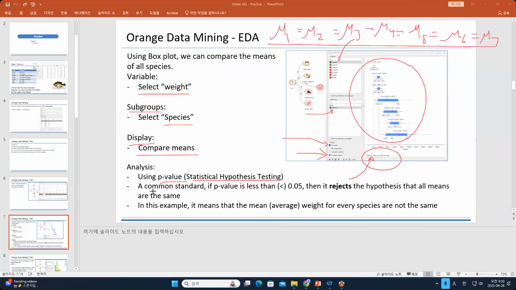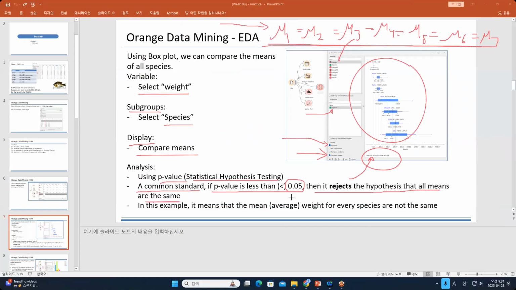A common standard: if the p value is less than 0.05, then it rejects the hypothesis that all the fish means are the same. So based on the statistical hypothesis, we want to know whether all the means are the same or not. The hypothesis is all the averages are the same.